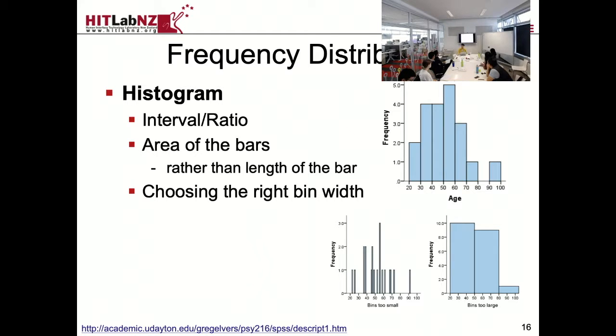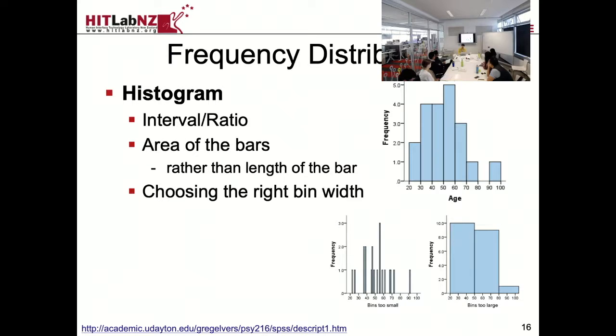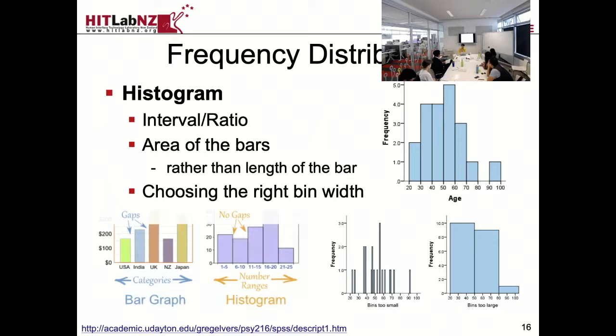Are they touching each other? Yeah. Spaced. Right. Why do you think? Sorry? The length is calculated. Yes, but actually she mentioned this bar chart has a gap between each item, right? But this one doesn't have a gap because this histogram represents each frequency based on the ratio. Yeah, ratio means there's no gap between each number, right?